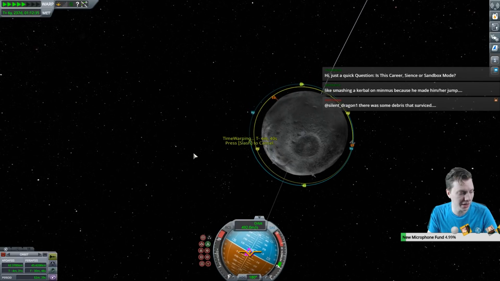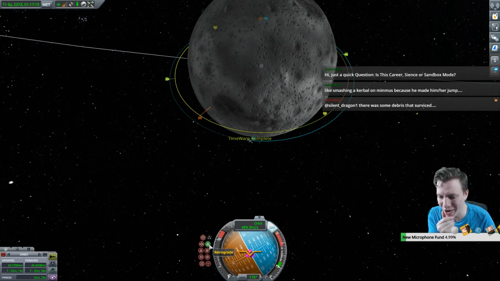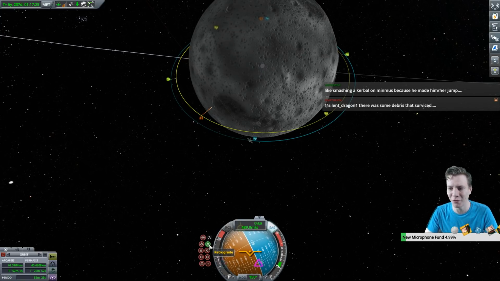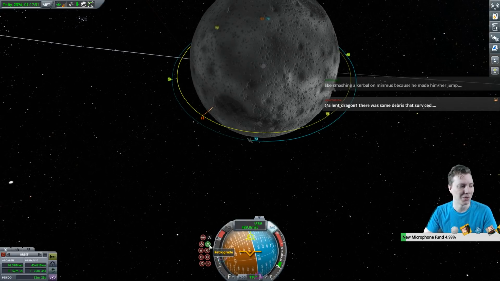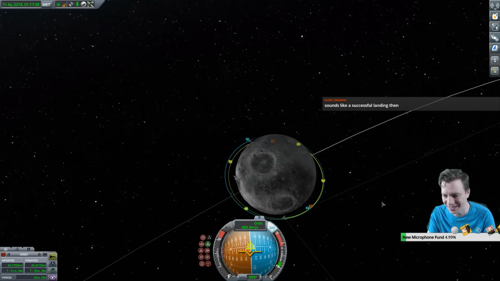Just a quick question. Is this career, science, or sandbox? Career. And we're using what I always call Iron Man mode. So no mission reloading. All explosions are final. All deaths are final. No save scrubbing at all. So the missions get really, really hairy when there's no option to go back. 7 dead Kerbals and 4 dead tourists can attest to that.